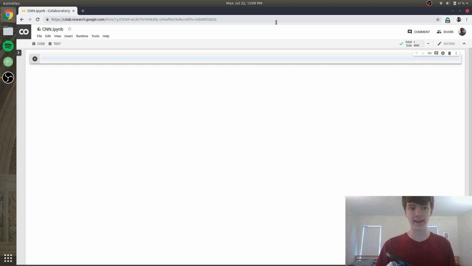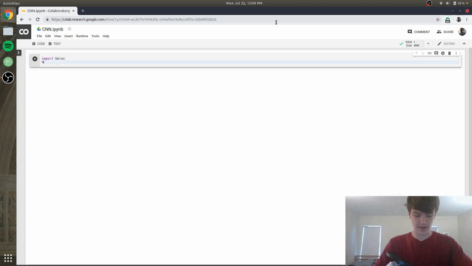Let's talk a little bit about the data set. The data set that we are going to be using is called MNIST, and this is a data set so famous that it's already in Keras. So all we have to do is say import keras, and then mnist equals keras.datasets.mnist, and our data is in Colab. So that's really cool. Basically, MNIST is a collection of handwritten digits and then their corresponding Y value, which is what the digit actually is.